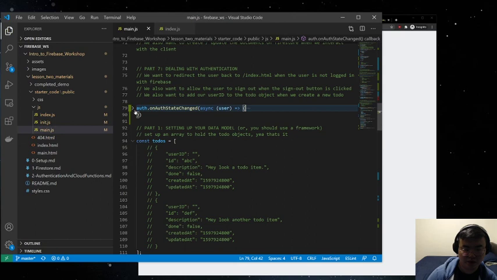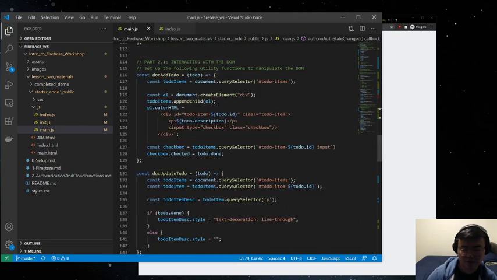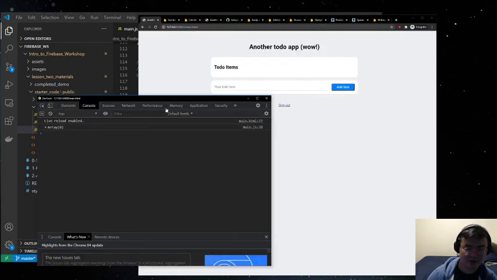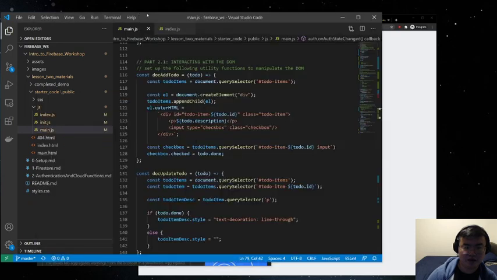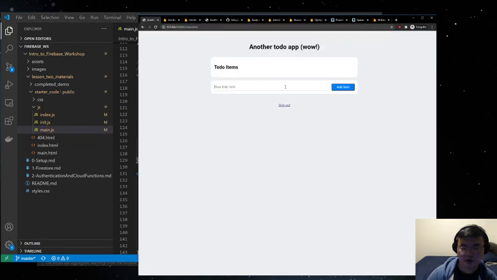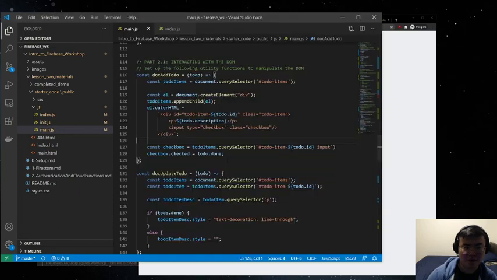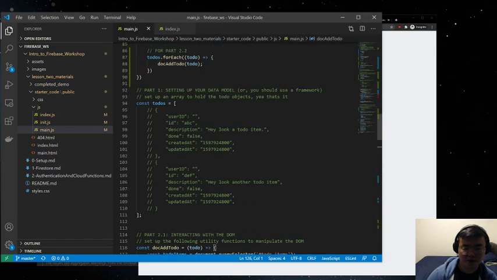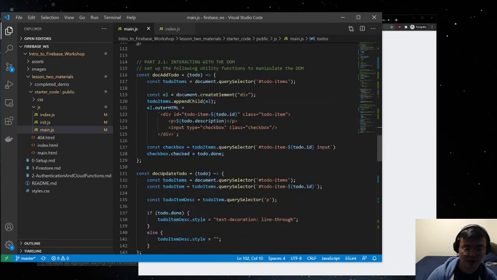And also, firstly, Firebase doesn't complain, but also, when we add new items, we want to add this to-do item with our user ID instead of without user ID.